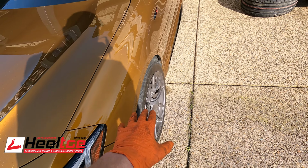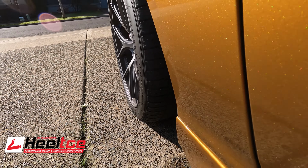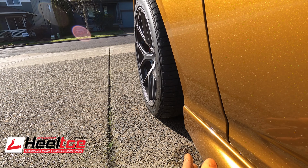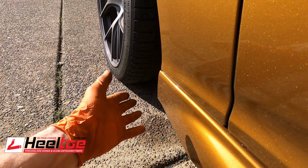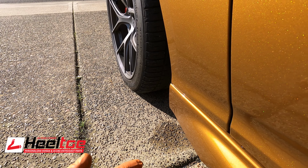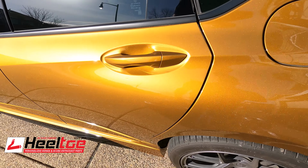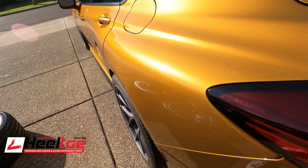Now this car is lowered with TEIN springs. From the rear, you get a really good sense that the tire does come out quite a bit because the body of the car comes in a little bit like that. And you can see that there is some road damage here from the extra exposure. You know, that's just sort of one of the pain points that comes along with more aggressive fitting wheels and tires. Okay, now let's come back to the back and see how this fitment looks from the back.